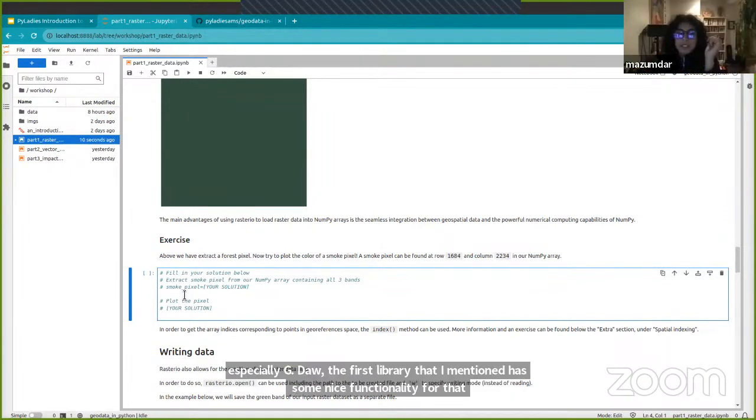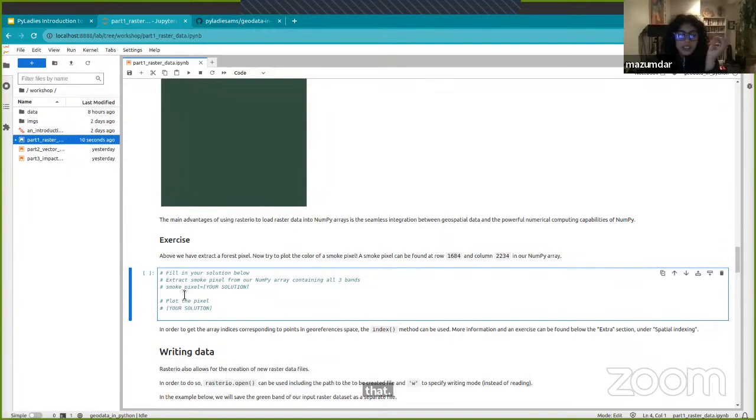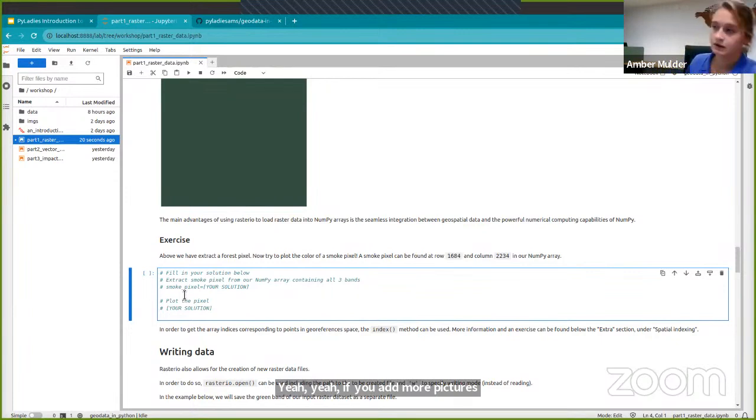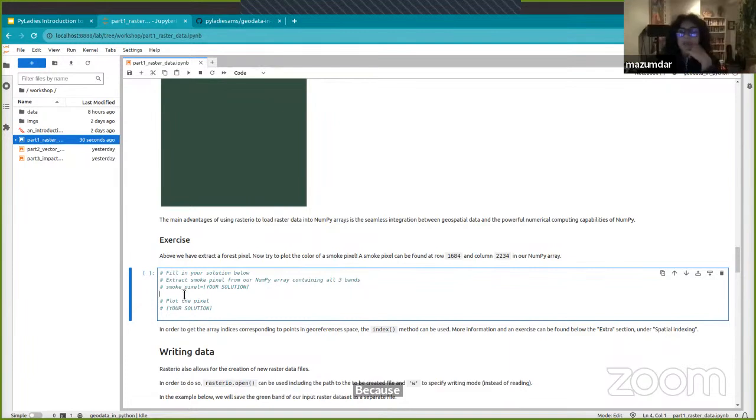Okay, cool. And can it be very computationally expensive depending on the size of your raster? Yeah, if you add more pixels, which is what you are trying to do, then the size of your file will increase because you have a lot more information that you're trying to store. Okay, thanks. You're welcome.